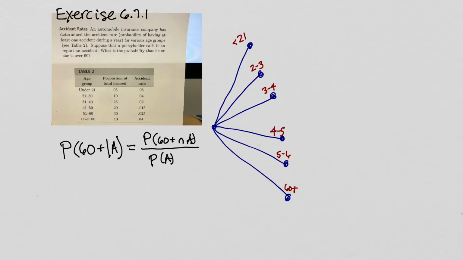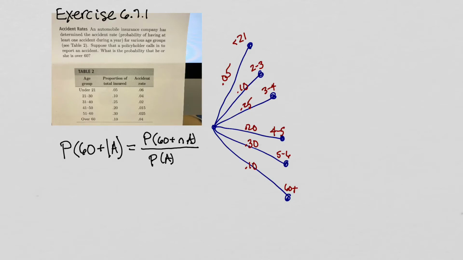Now, what's the probability of being on this branch right here? This is under 21. The problem tells us that being under 21, the proportion of people there is 0.05. So let's put in a 0.05 here. Probability along that branch is 0.05. And then just filling in our other branches, I'm going to put a 0.10 here because the 0.10 is coming from this, 21 to 30, and being in that branch is 21 to 30. In this age range right here, that's going to be 25%. We'll put a 25% there, a 20% here, 30% here. The 30% is coming from over here. And finally, the 10% down here coming from being over 60.